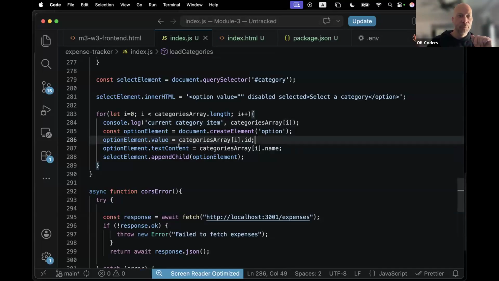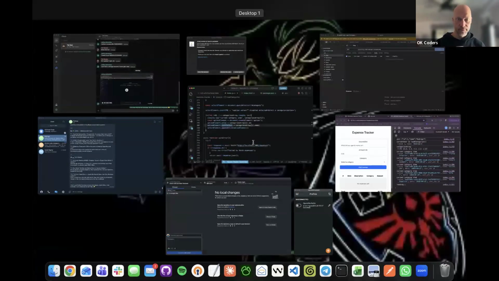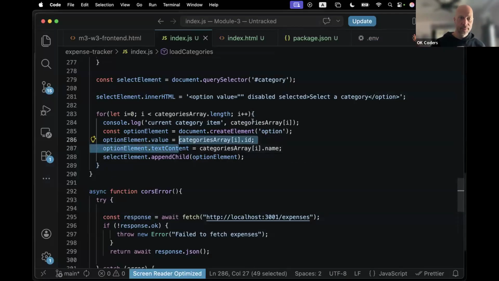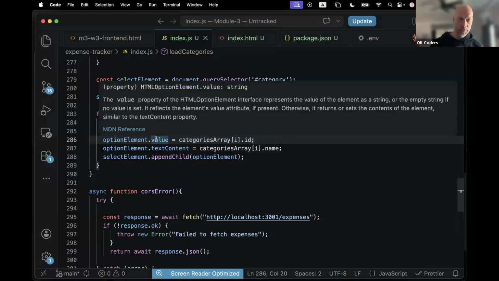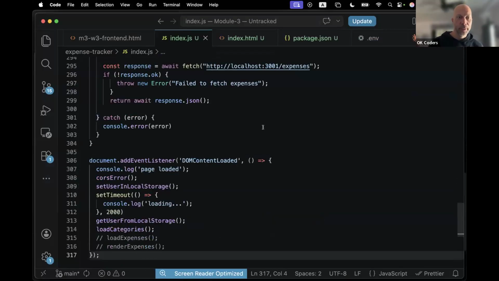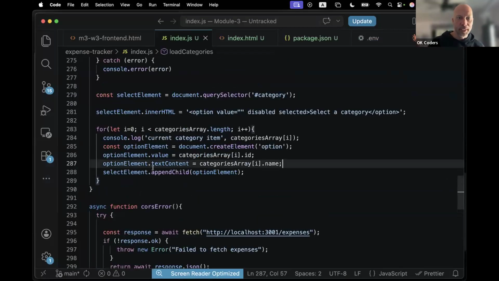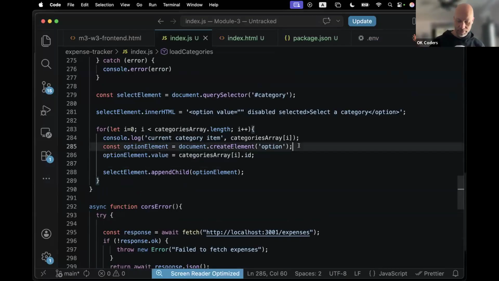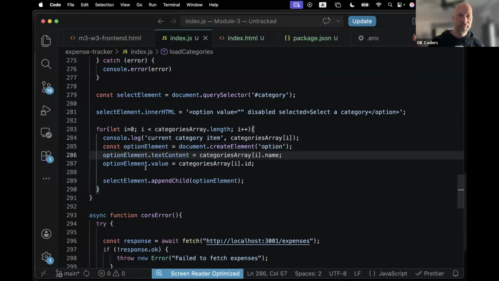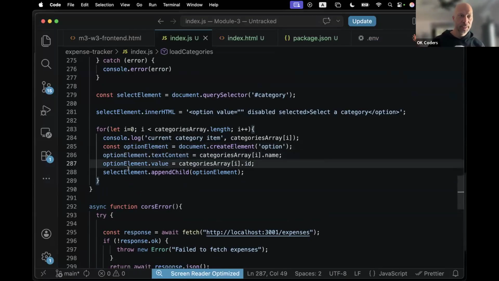Okay. So these should really be the other way around. Which button is it? What am I doing? Okay. In my mind, I'm just going to switch these just to have the text first, because in my mind, you see the text and then you would see the ID. But we're not going to see the ID within the dropdown. Okay.